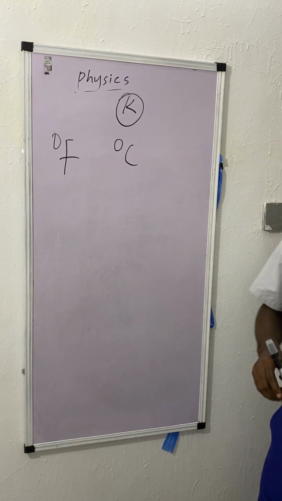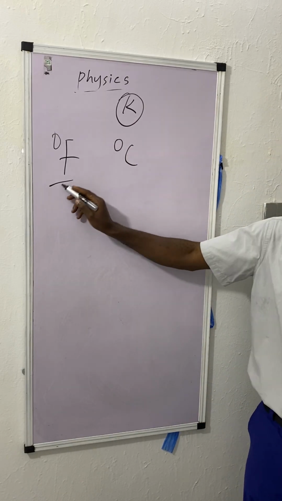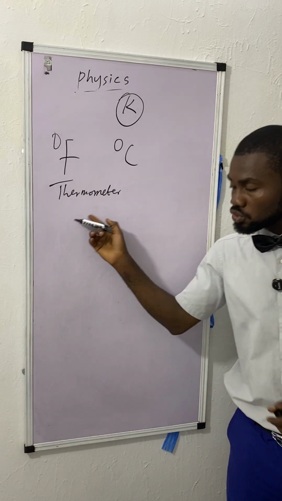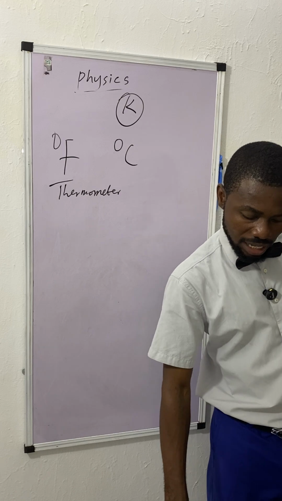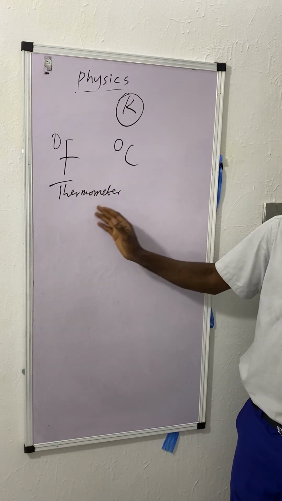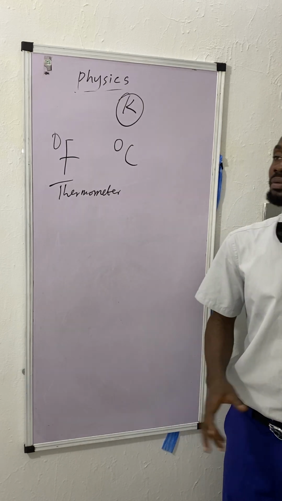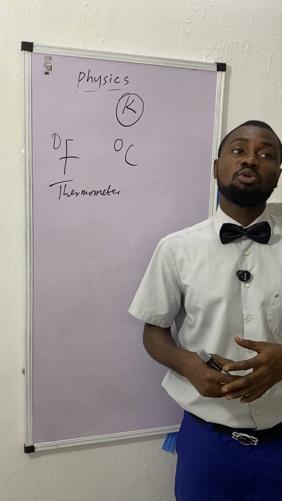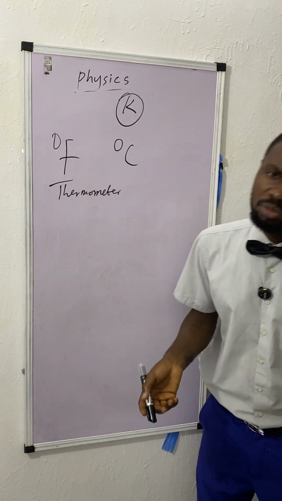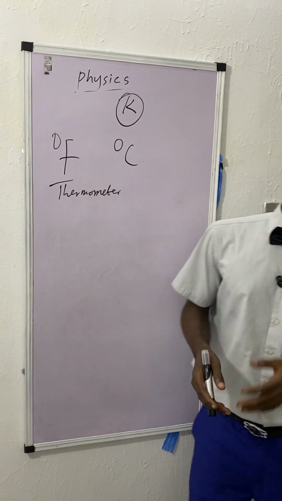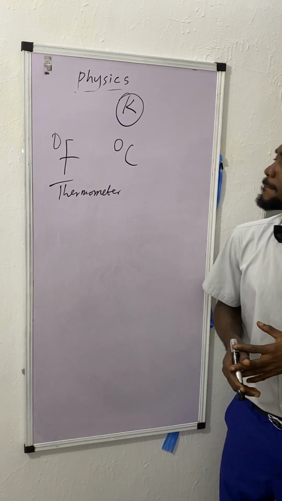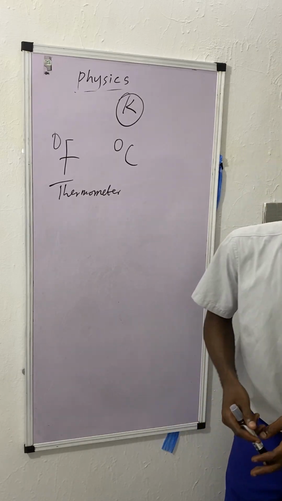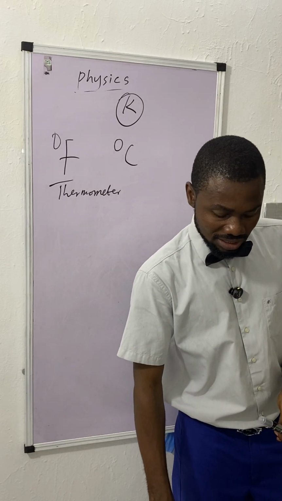It is measured with an instrument called a thermometer, used to measure temperature. The thermometer functions mostly with the aid of a fluid called thermometric fluid. But we have various types of thermometers, and I'm going to walk you through them. Before we talk about thermometric fluid property, let's first look at the types of thermometer.